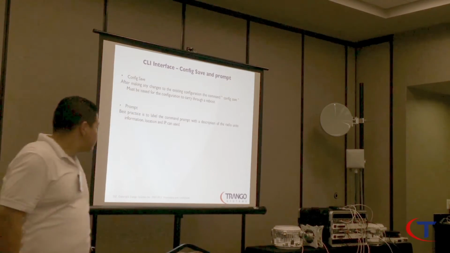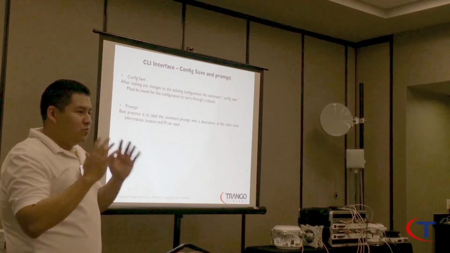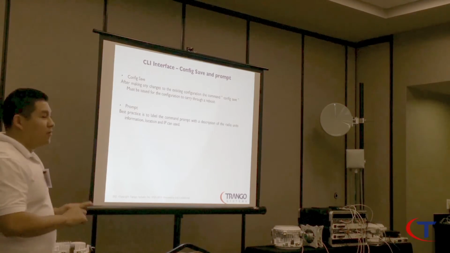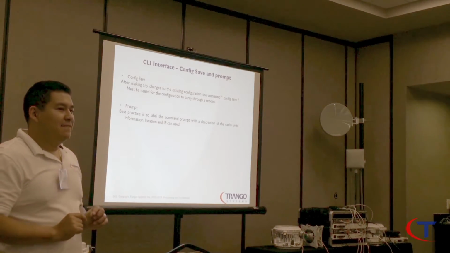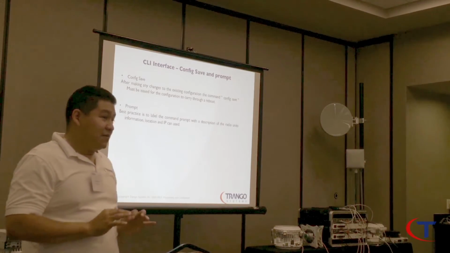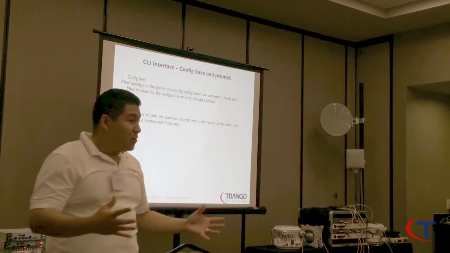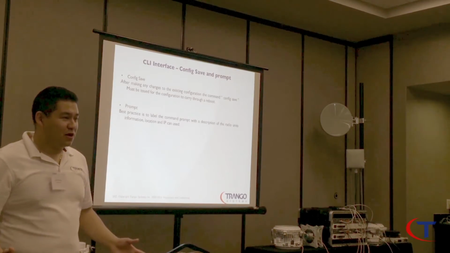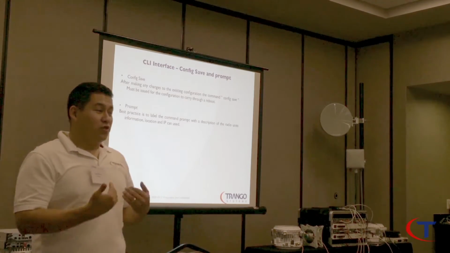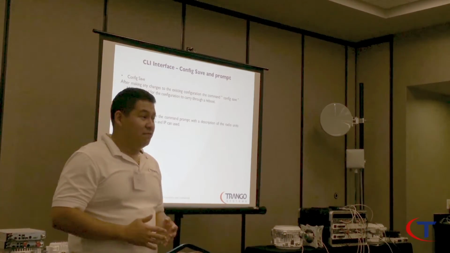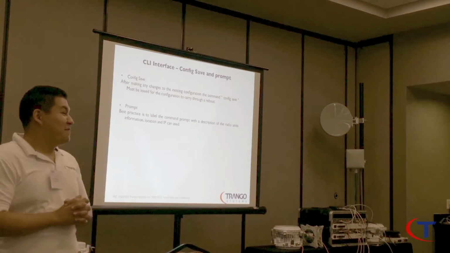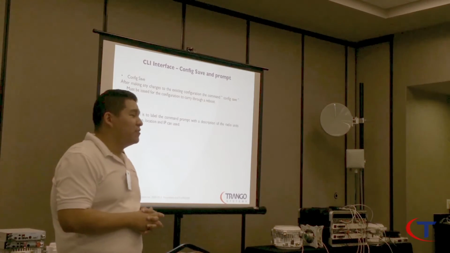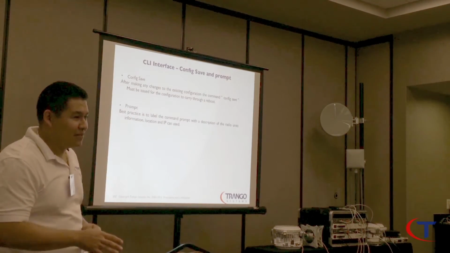Okay. So we talked about doing changes, but how do we make them permanent? On the CLI, you have to do config space save. If you do not save the configuration, what's going to happen is, in any power cycle, by mistake or intention, power strike, power outage, whatever you want to call it, it is going to come back with the original default settings from before you did a config save. And that's not good when it happens, Labor Day weekend, top of a tower, things like that. So make sure you do a config save. Make a habit of doing that config save.